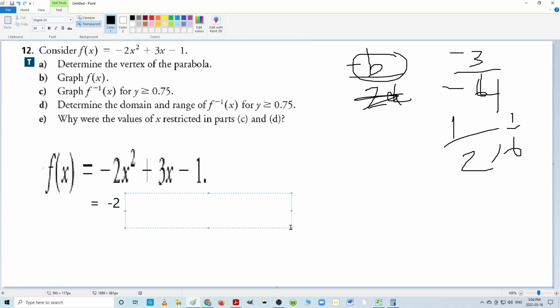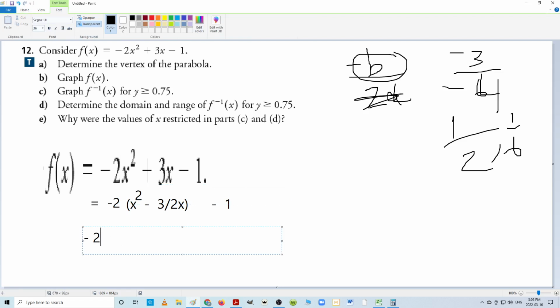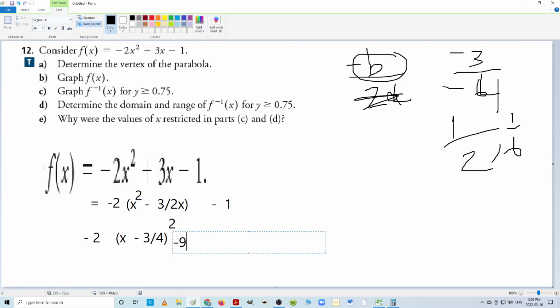What's left in there is x squared minus 3 over 2, which is what happens when I factor that out. Leave the minus 1 over there. So this is what happens when I factor out the 2. And then if you ever want to find the half of a fraction, just double the denominator. So there we go, and that's the minus b over 2a, which I also did incorrectly. And I also know that the minus of that will be minus 9 over 16, which I have to put in brackets like that. And then it's all going to be minus 1.